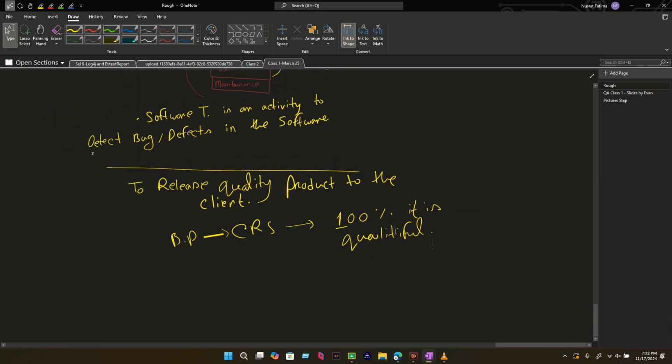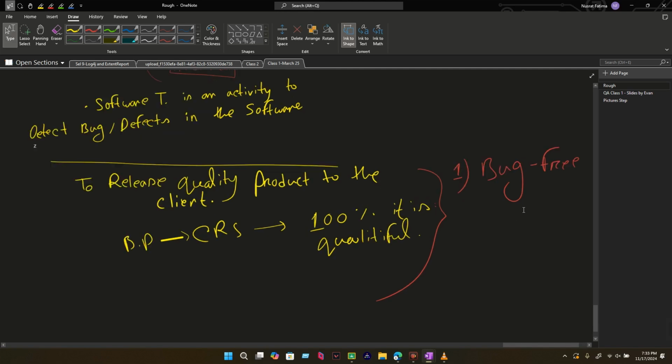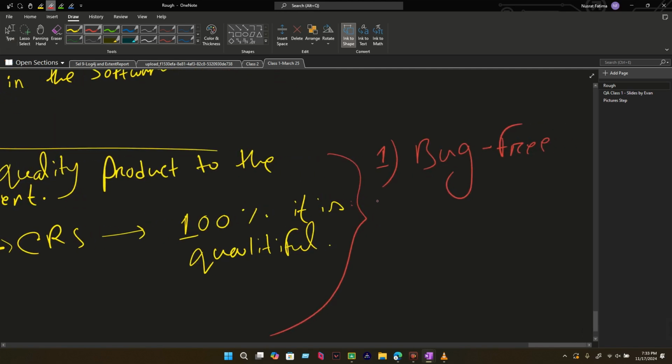But there are some other things to keep in mind. In order to make a qualityful product, first, the software has to be bug-free. Second, it is delivered on time.